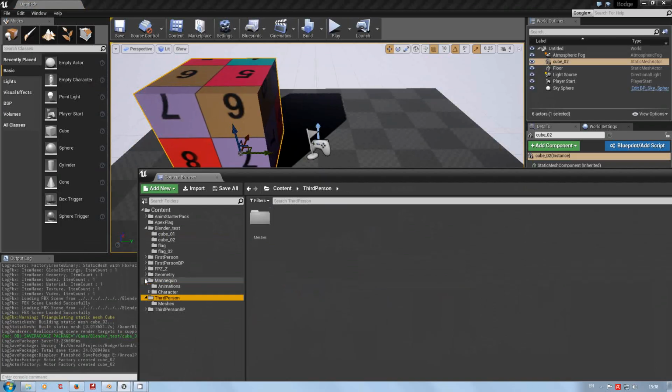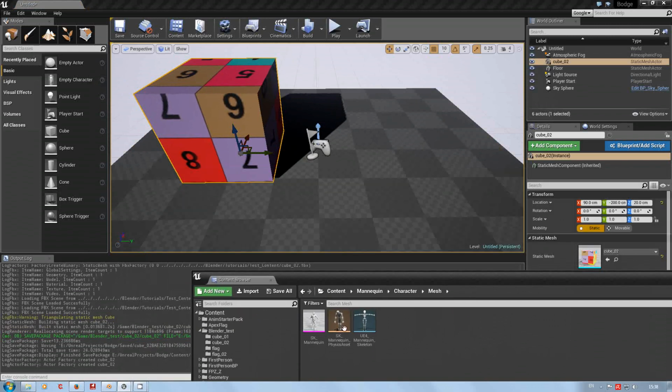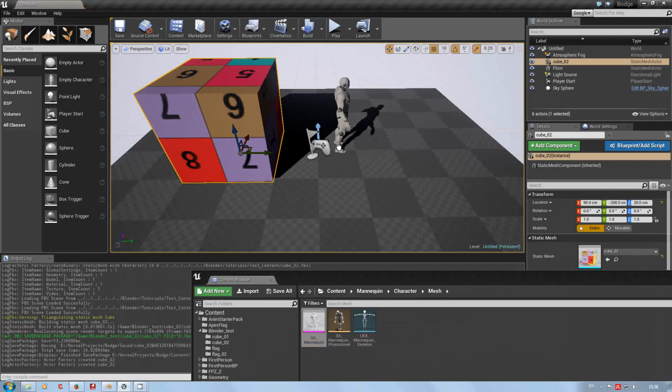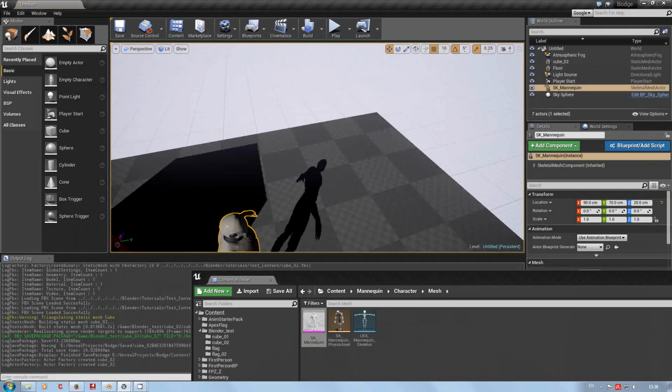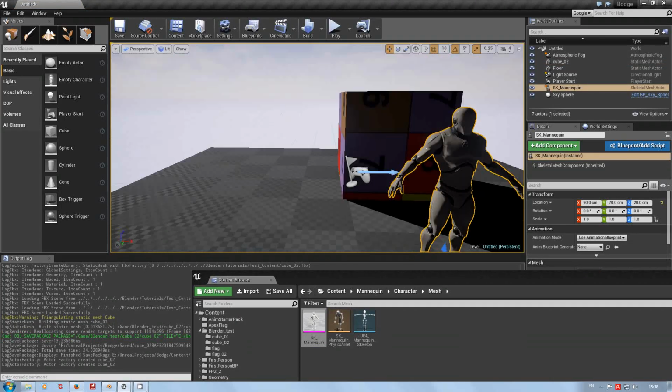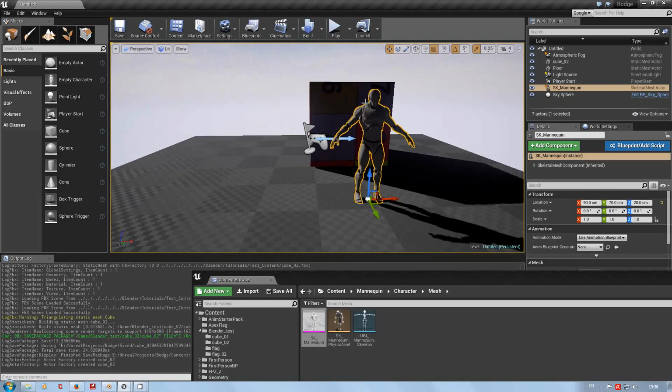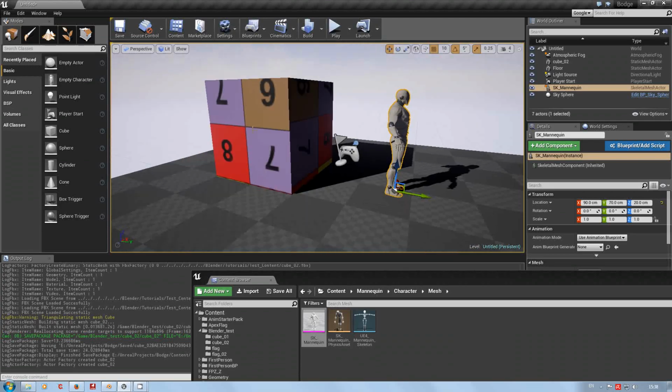Right, what I have here is, there we go. Mannequin. Yes, I have got the animation starter pack, but we'll leave that for the moment. We have the standard SK mannequin. Pull him in there, and as you can see, yeah, scale is fantastic. Mannequin's about 1.80 meter in height, and my box is 2 meters. Yeah, fantastic. So that's pretty much it.